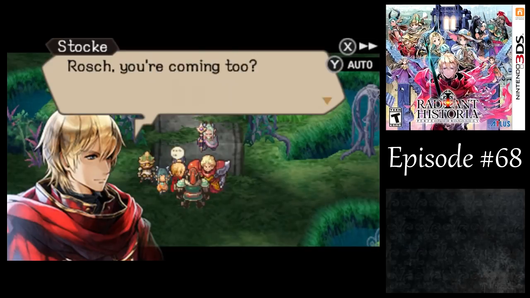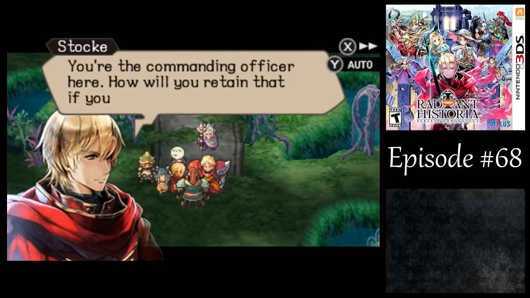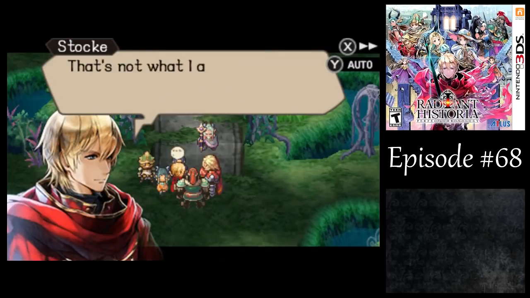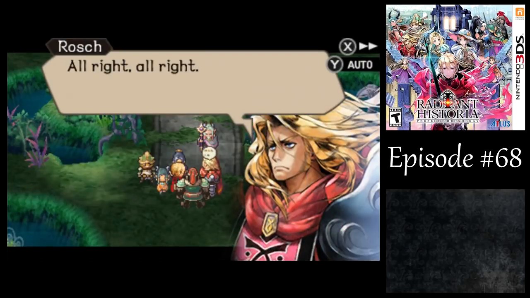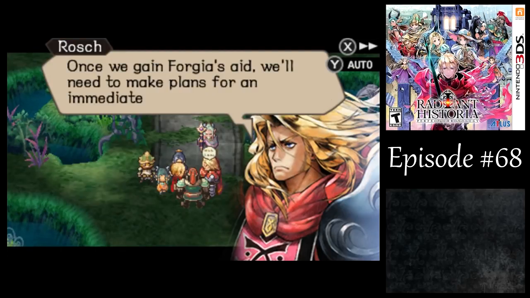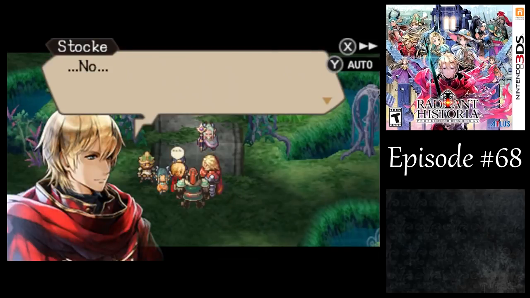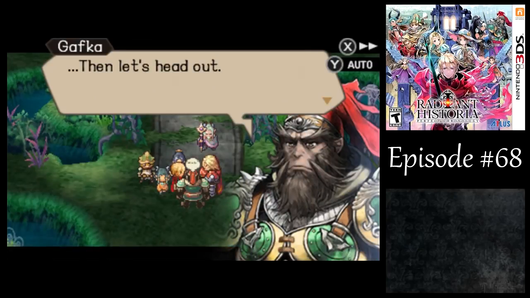Rosch, you're coming too? You're the commanding officer here. How will you retain that if you don't stay in Celestia? He's not. Elm, was it? She's a quick learner. That's not what I asked. All right. Lieutenant General Raoul ordered me to go. Once we gain Forgia's aid, we'll need to make plans for an immediate joint assault. Oh, well, yeah. That's why I'm gonna tag along. Unless you have a problem with that. I'm not sure what having more allies will help against the weapon that they used. That wiped out the Cygnus army. Then let's head out.